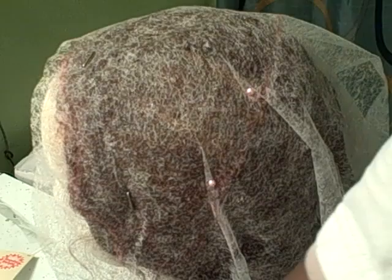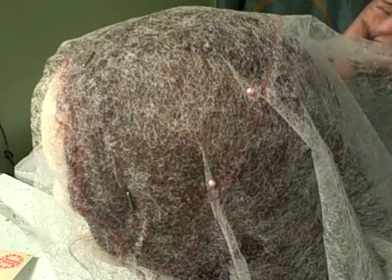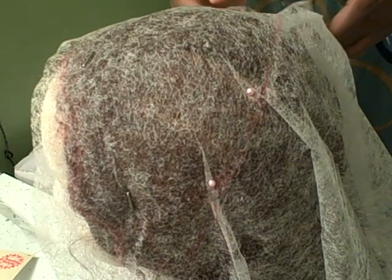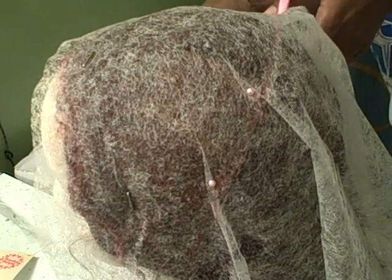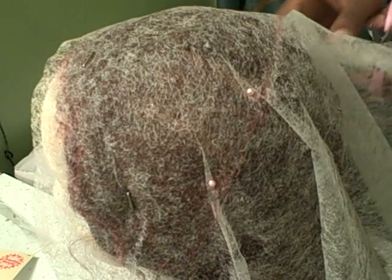Now, once I get that pretty much like a pre-tracing, because once I cut off all this excess, I'm going to have more leeway to really see what it is that I'm doing here. So I'm going to start over at this end, and I'm going to pull this witchery away from the lace and away from the hair, and I'm just going to start snipping at it here.